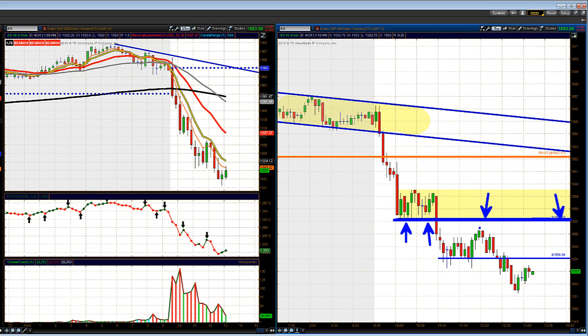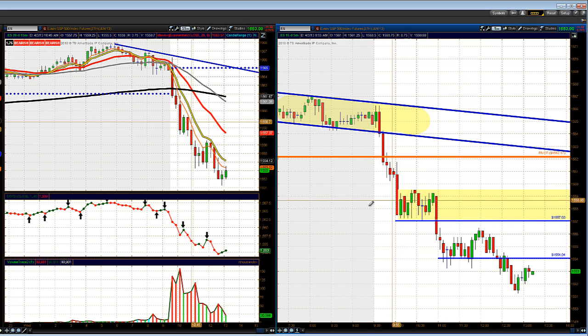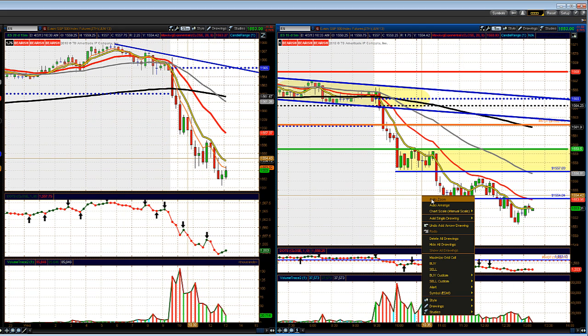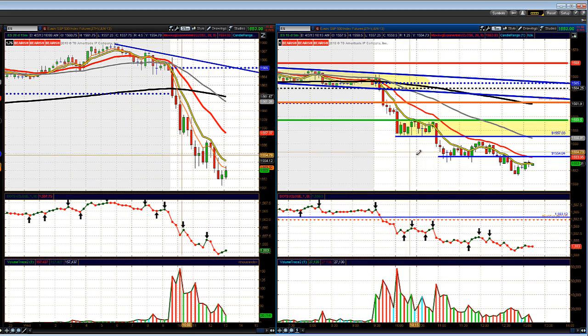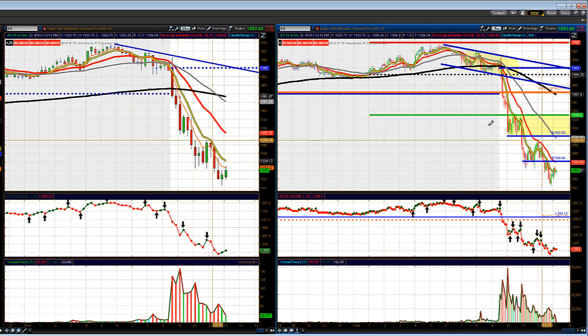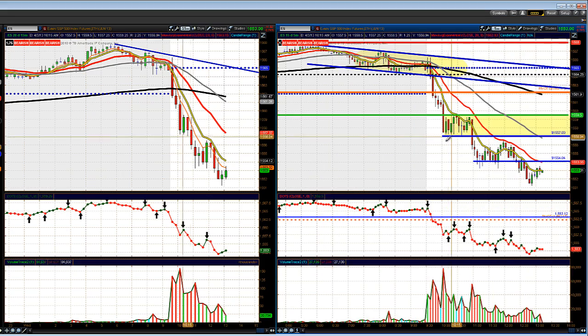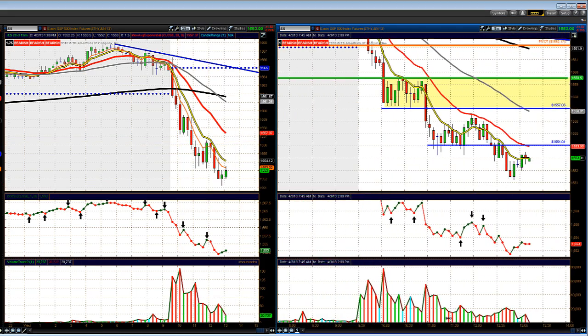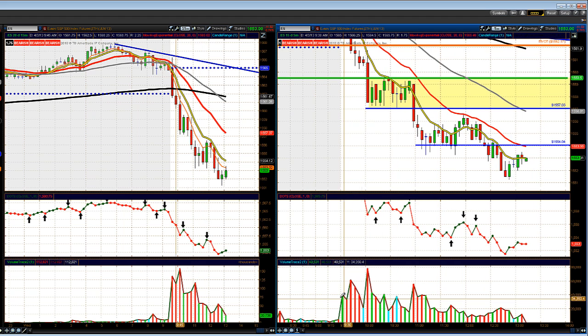You can see some people did that right here as they said, okay, I'm going to get short at 1556 and put a little tight stop somewhere up here above that 1557 level. They got paid pretty well. So all in all, sellers are in control. If we get a bounce back to the topside, you want to make sure that you have a tight stop, because this market is most likely going to continue trending lower.